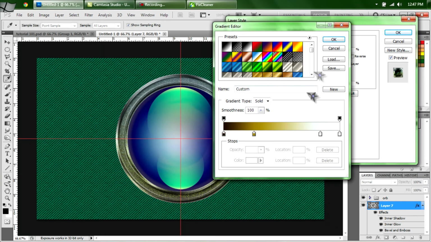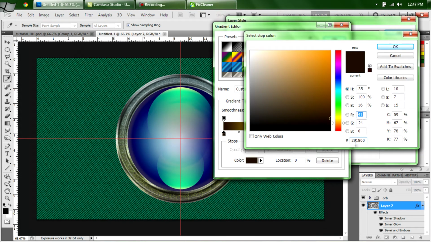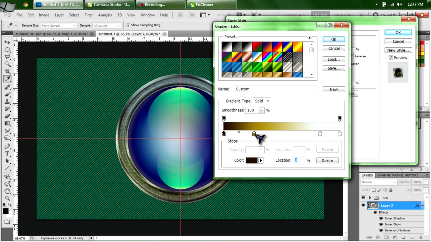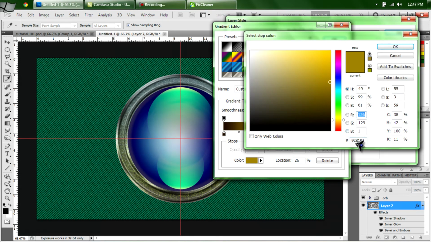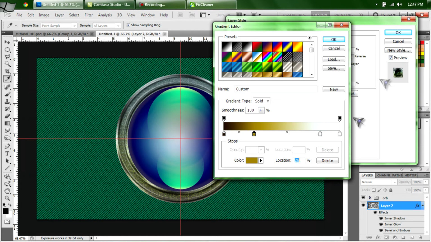I wanted a dirty brown for the bottom, so it looks like it's been this grime and all that on it. So I chose this layout here, which is first color is 291800. Second color is 9C8101. Then you just got two whites.